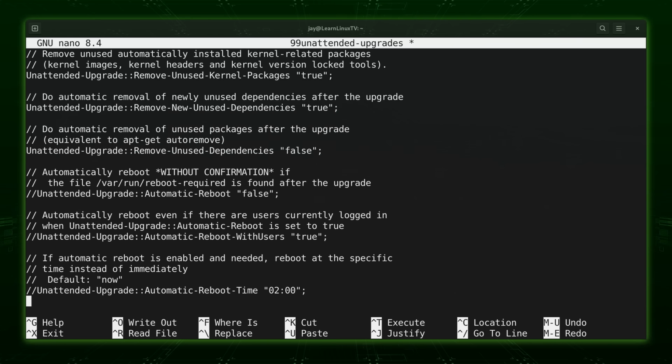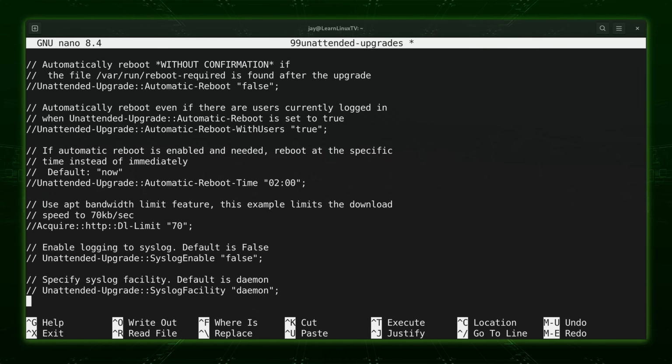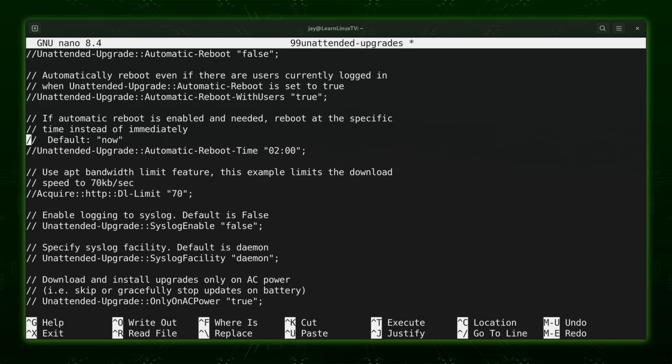Continuing, let's look at the next option, and I'll center the screen here, put it near the top. And it's this one right here. I'm going to uncomment this option, and what this is going to do is give you the option to automatically reboot your server after it's updated if it needs to be rebooted. Not every update is going to require a reboot of your server, but kernels and things like that will. So if you want to, you can set it up to automatically reboot. And I highly recommend that everyone does this.